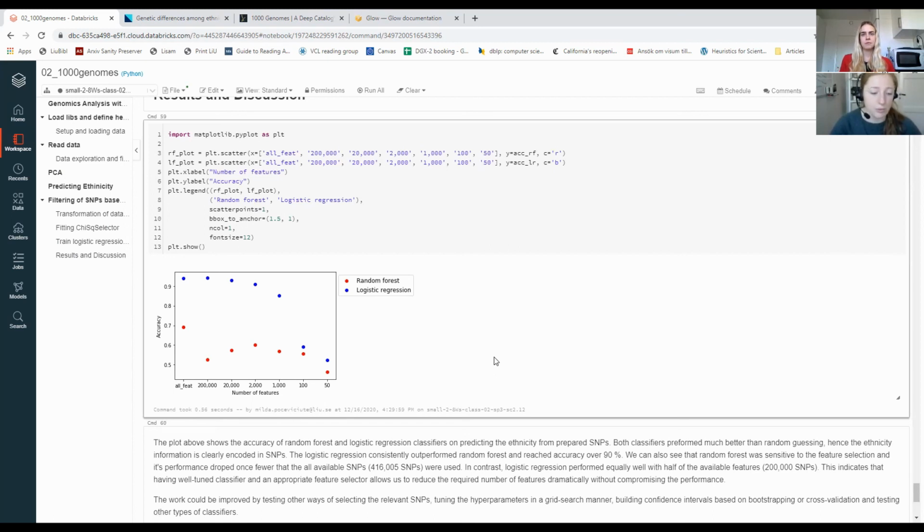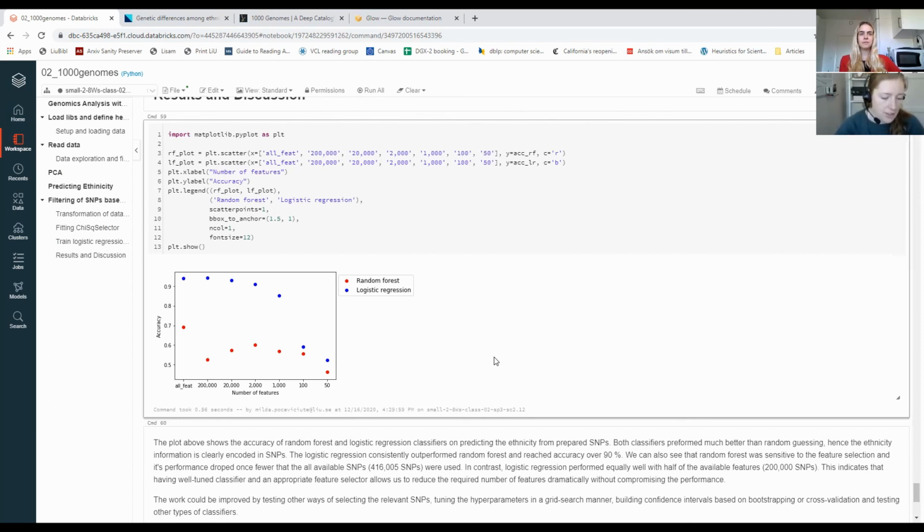But continuing to work on this, you can definitely tune hyperparameters, add confidence intervals, and train more models. And as in this paper, instead of just using the chi-squared feature selector, we can do something else that would perhaps better capture the relevant SNPs.